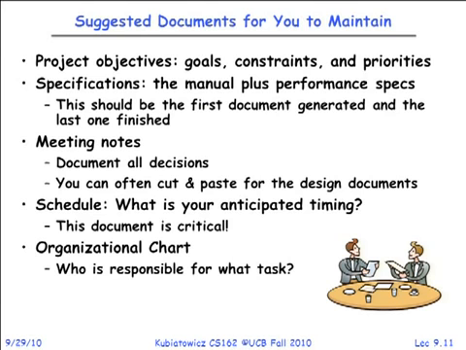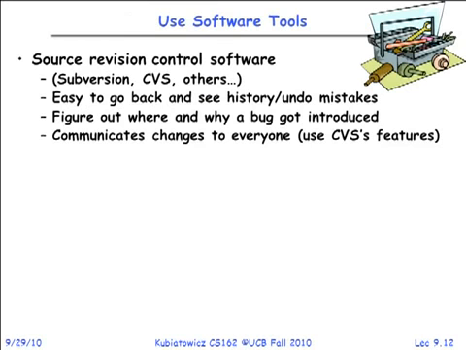The last thing I'm going to suggest is software tools. Clearly, things like Subversion, CVS, etc. Use your revision control as a positive thing. You can check in things when they're working. You can make sure that you can actually branch code if you want to, if you've got something that's mostly working and you want to go off in a different direction. There's a lot of things you can do with source control to figure out what's going on.